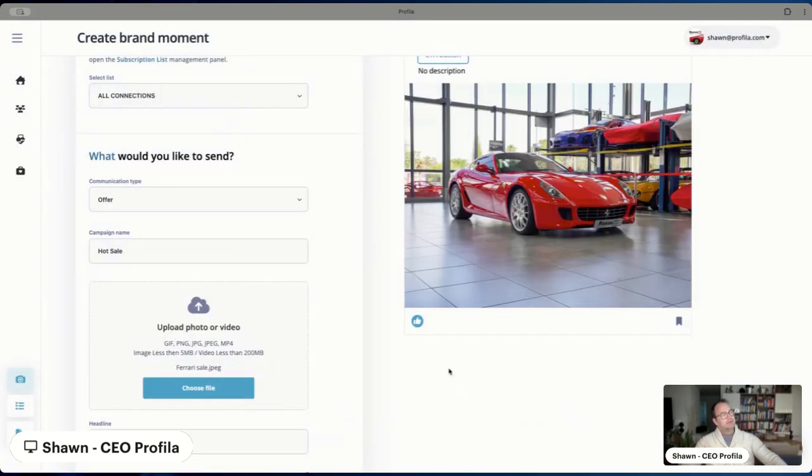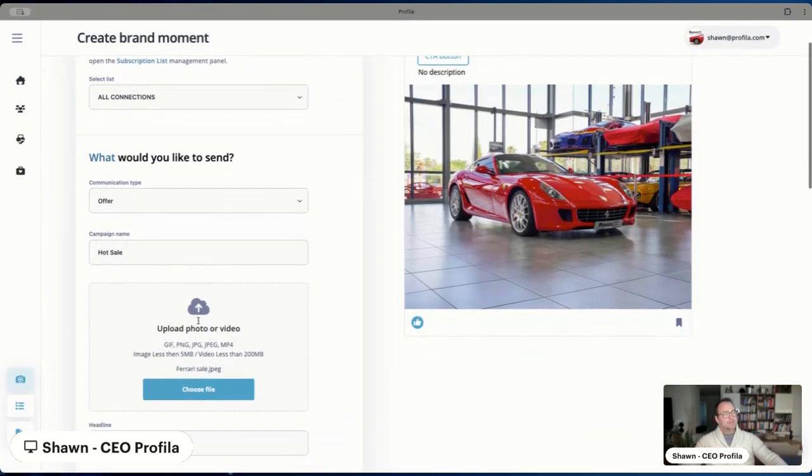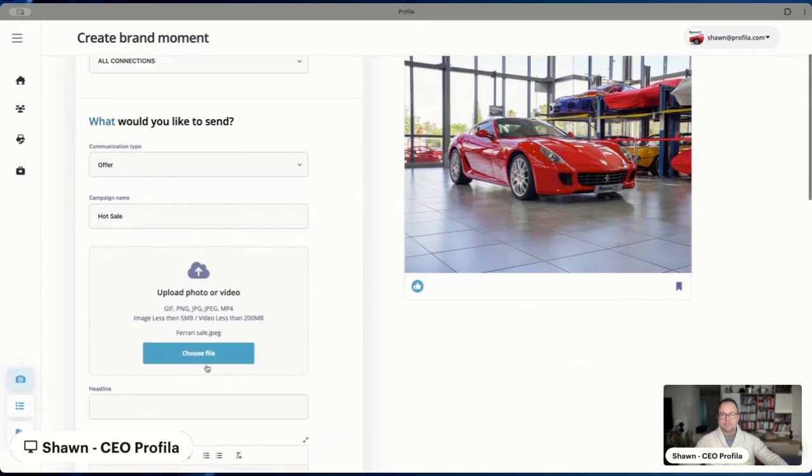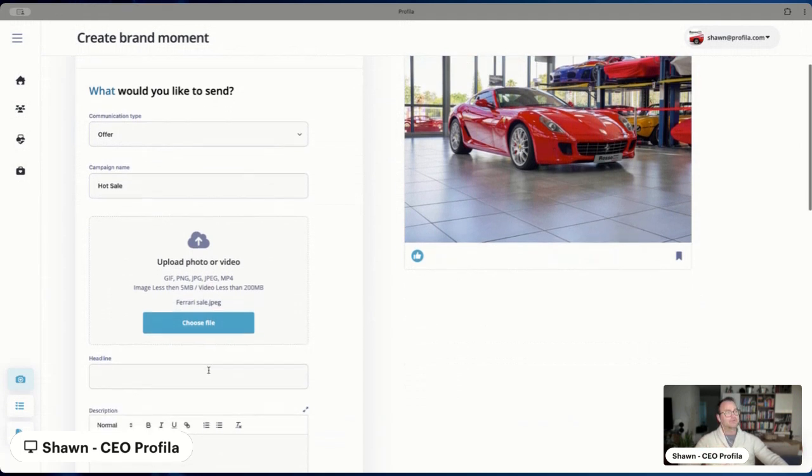our stream. So once you've got the image uploaded, you can also in the future upload, or you can now upload videos, 200 megs worth. We will increase that size over time. And we're working now on a multiple scroll of content. However, our philosophy has been less content, but more engaging to drive click-through. So let's say hot sale.